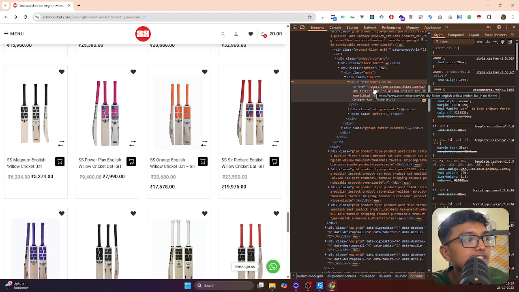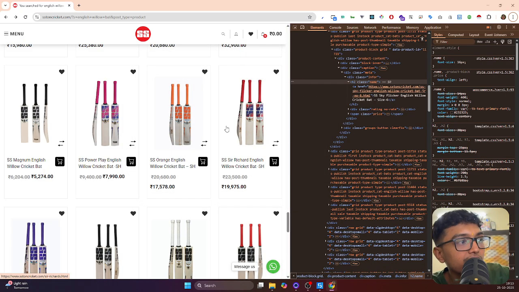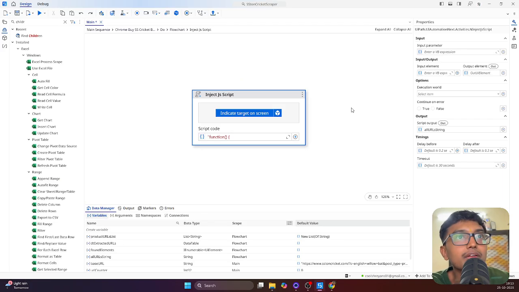So it was very easy for me to capture all the links at once, and accurate ones. This JavaScript function does the thing for me. Once everything was loaded on the website, it captured all the links inside that.